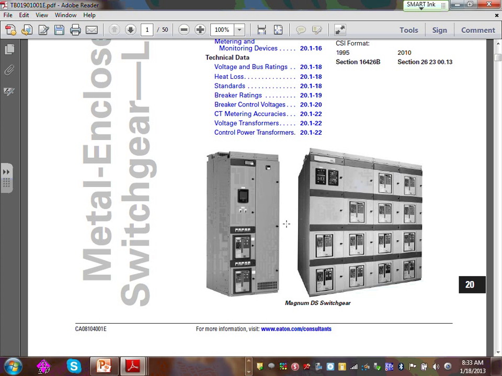What's the difference? A switchgear and switchboard look the same. The only difference is that they can stand alone in the middle of the room. These tend to be draw-out circuit breakers, so you can draw them out like a drawer, pick them up with a lift, put them on a bench and work on them. Each one of these circuit breakers can cost you up to $10,000, the circuit breaker itself. So what you're looking at right here is one circuit breaker, two, three, four.